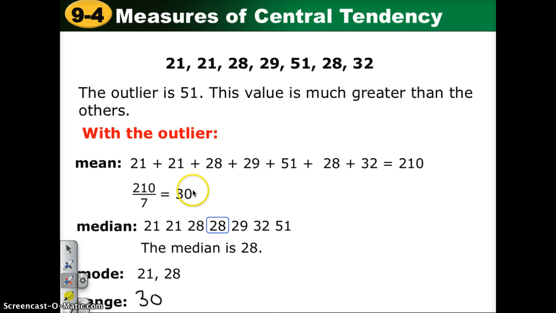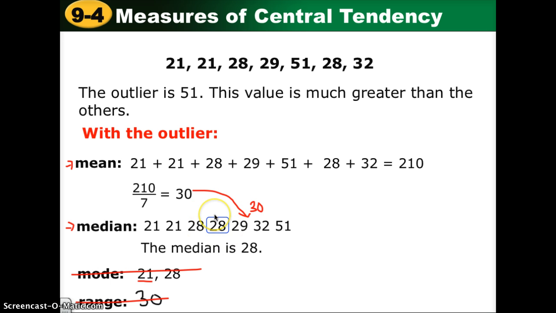So if we look at where the mean fits in terms of the data, the mean would be almost near the end. So if we had to choose which one of these is a better measure of the middle, we can narrow it down to either the mean or the median. The mode isn't very good for measuring the middle because if you notice, 21 is one of the modes, which is the last 2 numbers in the set, the lowest. So we don't want to use the mode, and range is not a measure of the center. So we have 2 options.